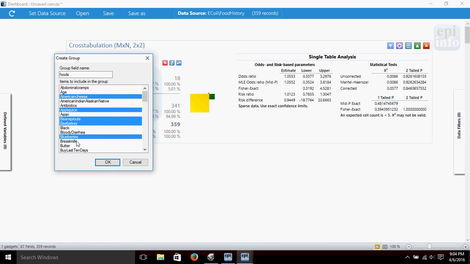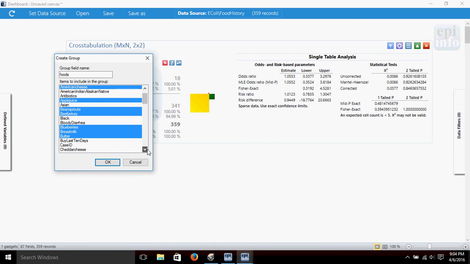So I'm holding the control button and scrolling my way through the list, selecting foods.